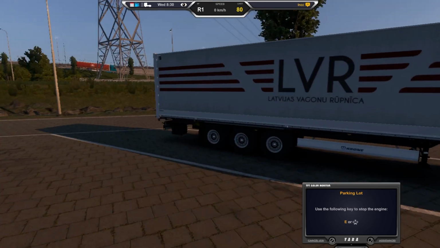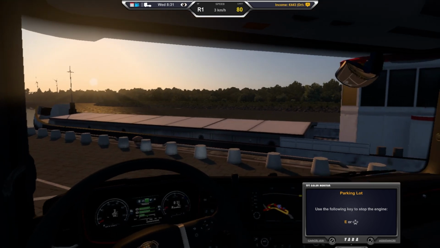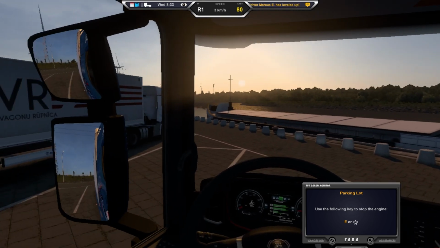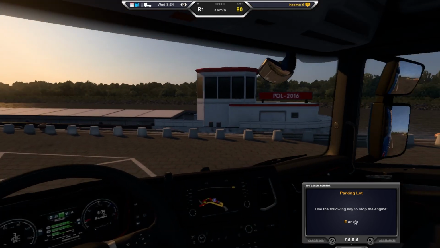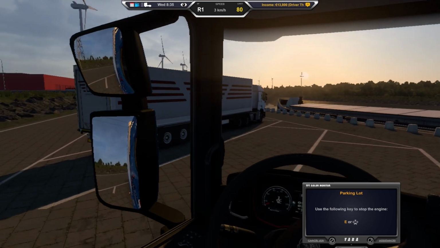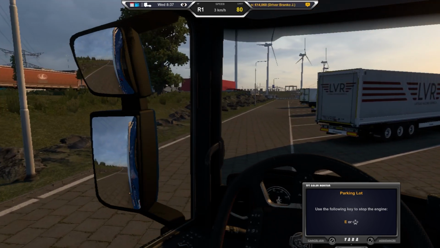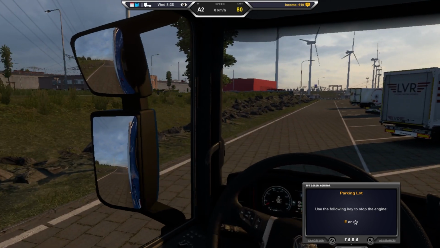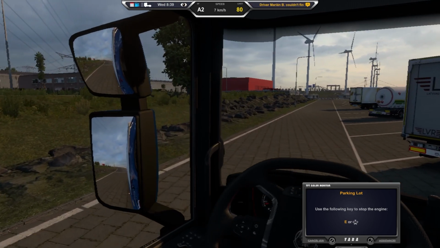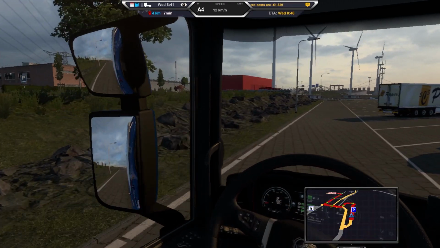I think I could drive through there. Oh, here we go. So that's cool. Look at where we spent the night. My reversing has got better. Alright, so we're basically going back to where we made the last delivery, which I thought might have been the case.